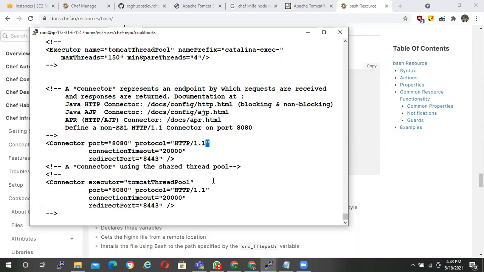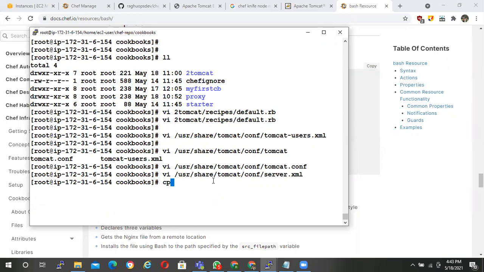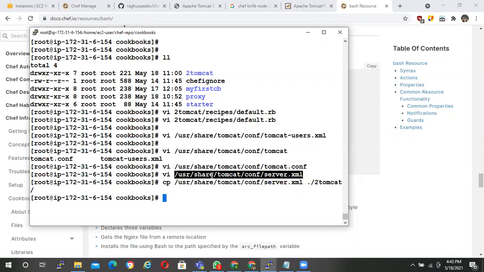So how do you create a template using this? Simply copy this to the current folder where we have the Tomcat. Under that, templates. Okay, template is not there. But now copy that.